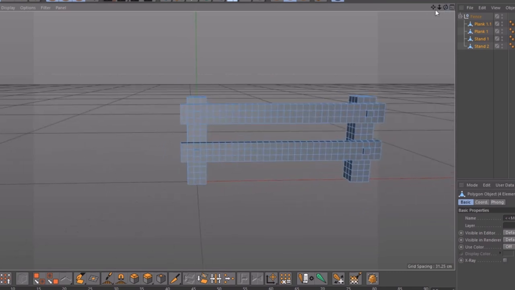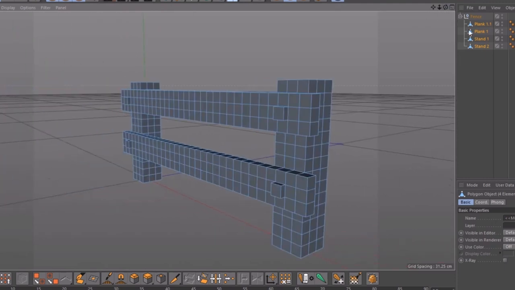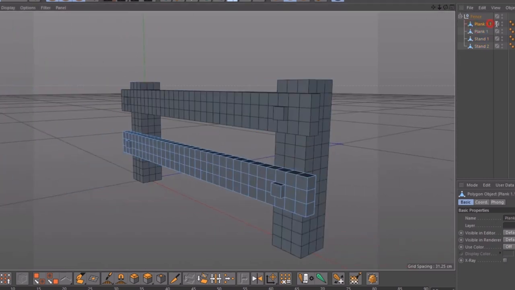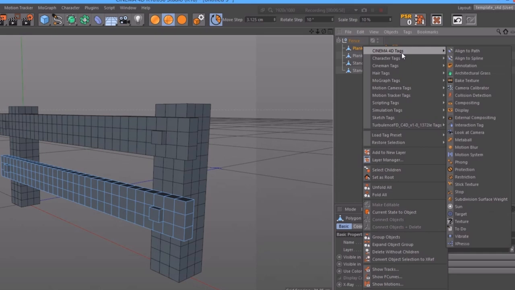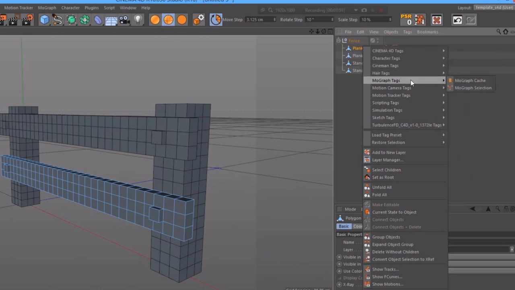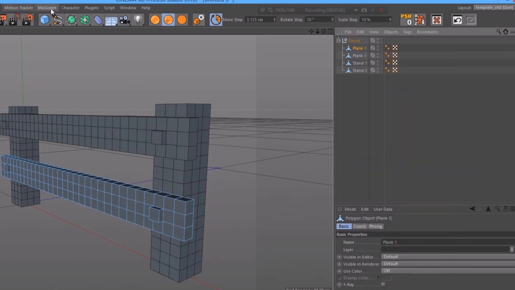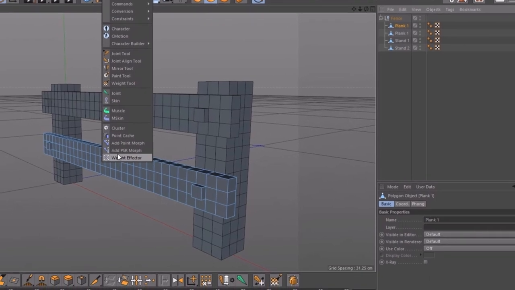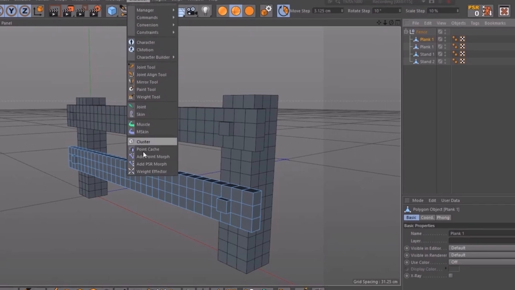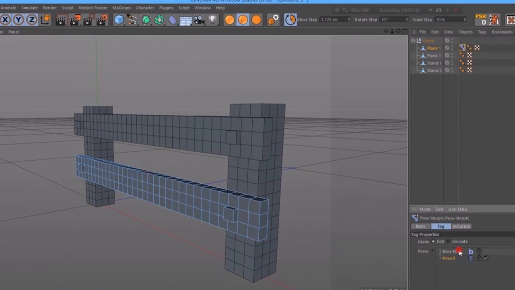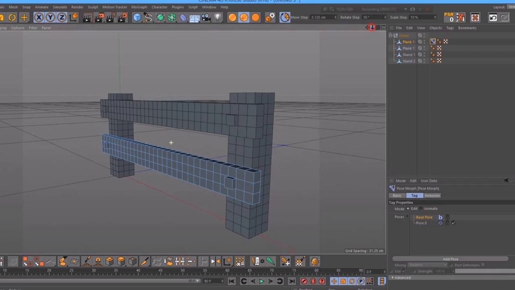A cool feature that you can have is enabling or disabling a nail. So I'm going to have one plank, and I'm going to add, let me see, I think it's in the character tag. Yeah, here, a point morph. So that's what we want to have. If I can select this again. So the point morph, the basic pose is now with the nails on it.